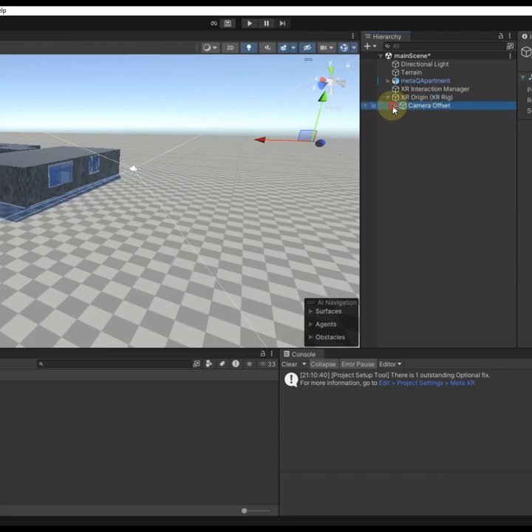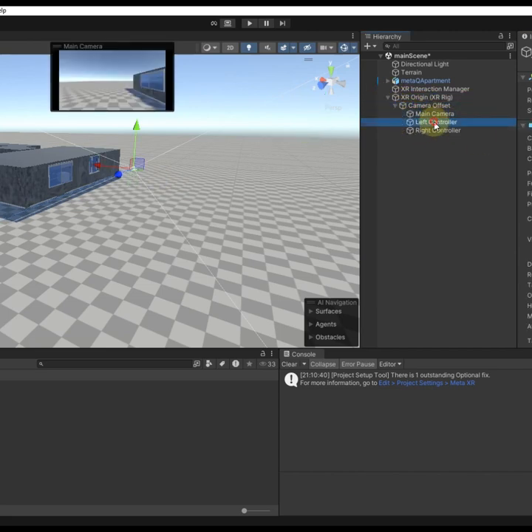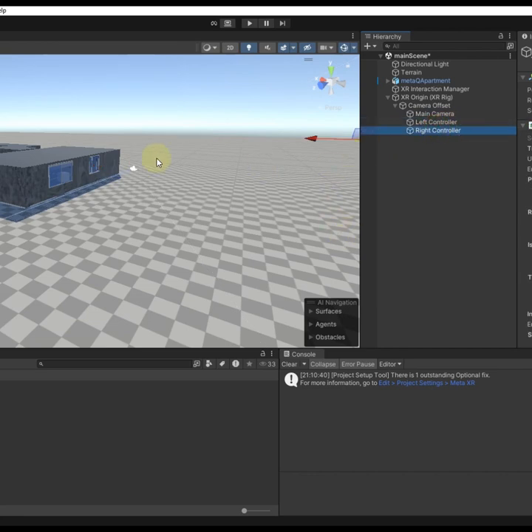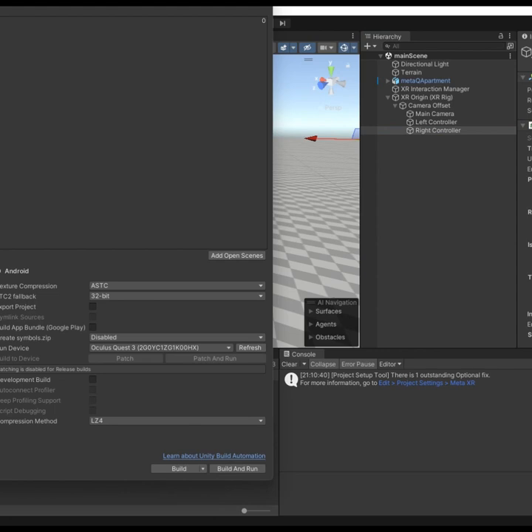Next thing I'll do is check this main camera left right. Then I'll add in my scene, go to save again, save project. I'll place that in build settings and select the scene.